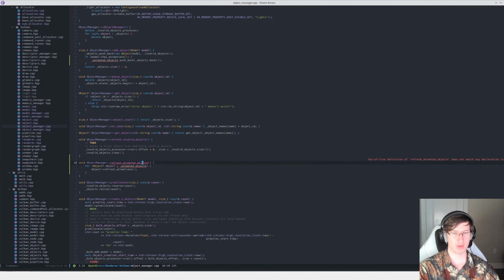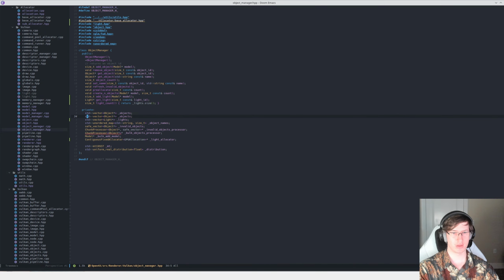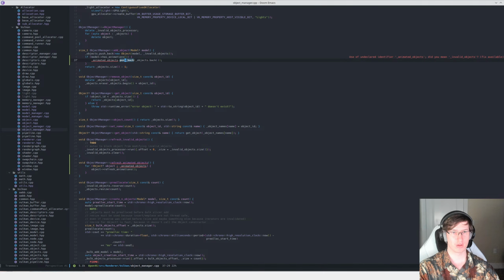There we go. And then I just need to make this animated objects vector, like this, except animated objects. Okay. And then I just need to run it. I also need refresh animated objects.